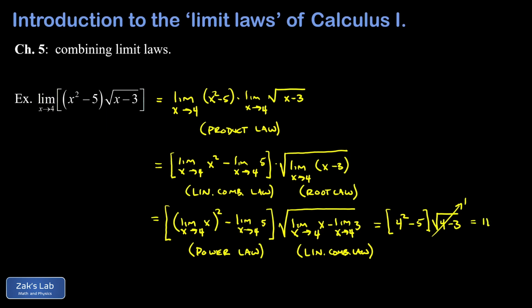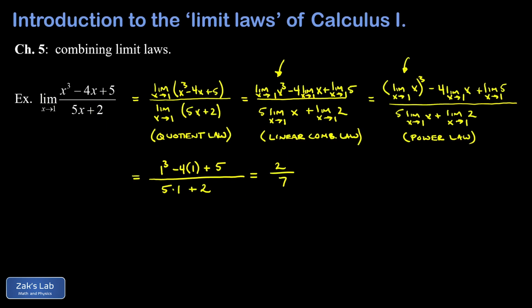Now those last two examples were undeniably cumbersome. And you might be saying to yourself, wait a minute. If I go back to this first one, this rational function, we went through all this stuff, but isn't it just totally equivalent to replacing x with 1 in the expression I'm taking the limit of? If I just look at this rational function and replace all the x's with 1s, I get precisely the expression that we got at the end of applying all those limit laws. And this is because the limit laws behave in the simplest possible way.